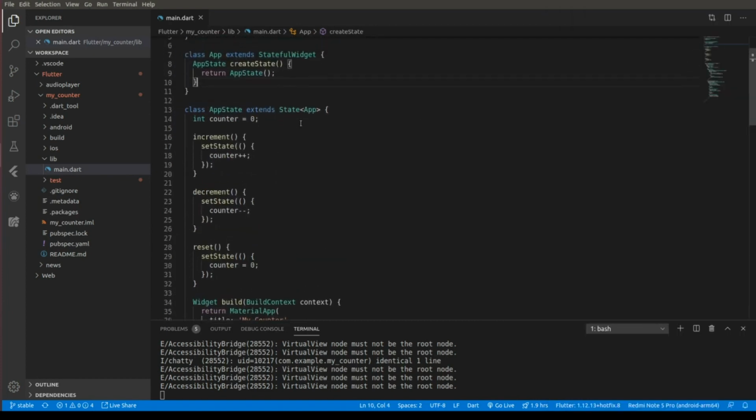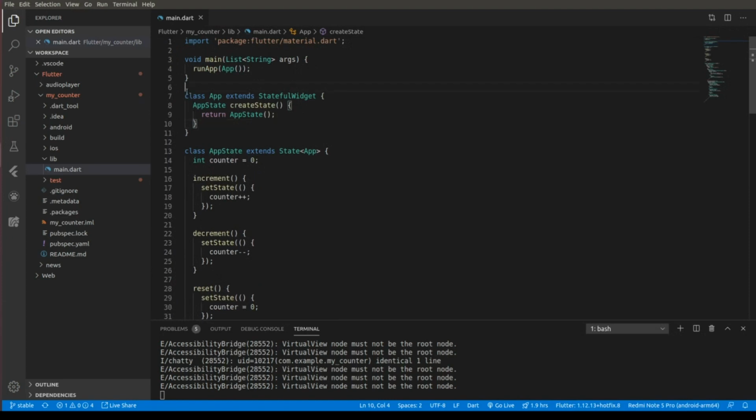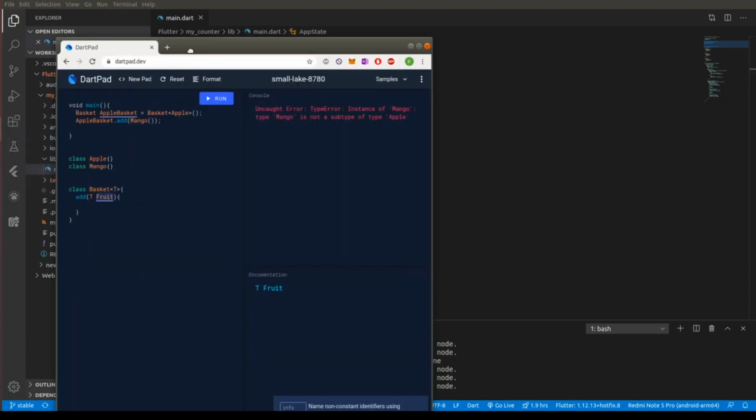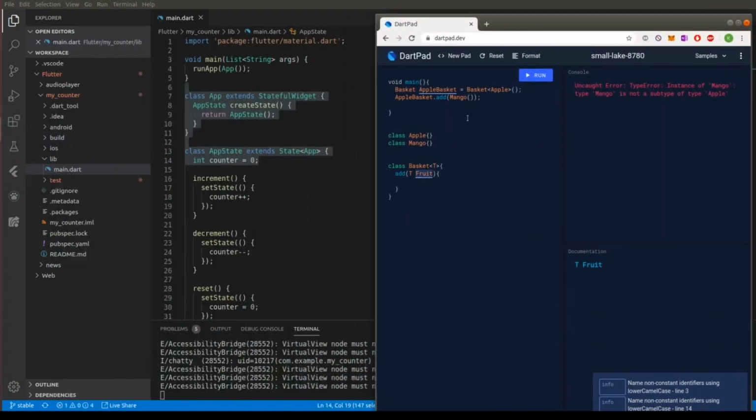And now I would like to take this particular part of the code. So what does this mean? The same way over here on DartPad, we saw that when we passed in a mango, we got an error that a mango is not an apple, so you cannot put it in the apple basket.